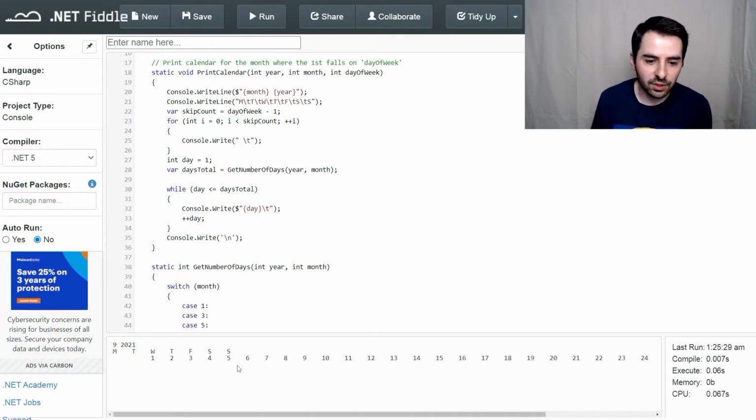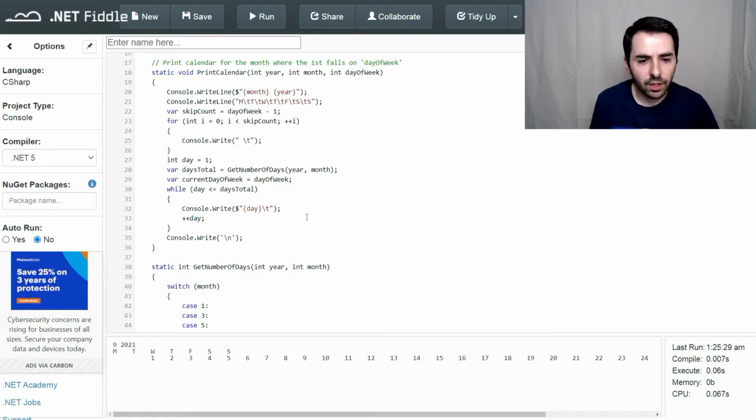So the problem is, again, after every Sunday date we need to put a new line character so that it moves to the next line. And the way we do it is by tracking the current day of week, and initially it's the one we passed to this function. So this is our input, right? That's the correct thing for the first day.